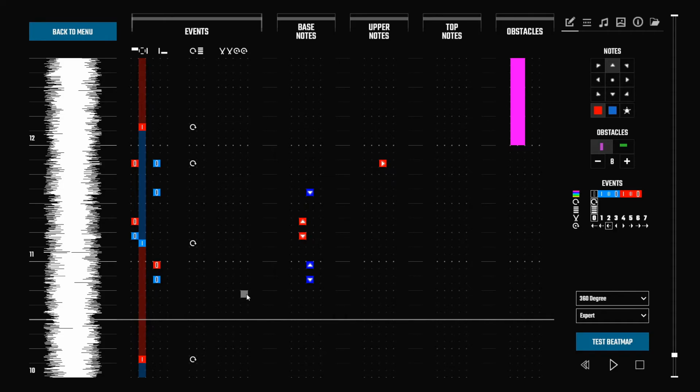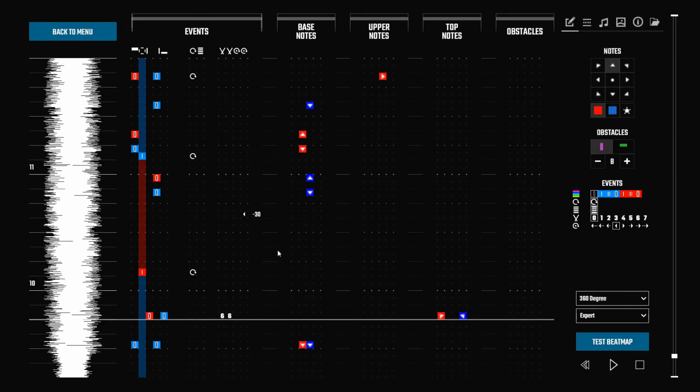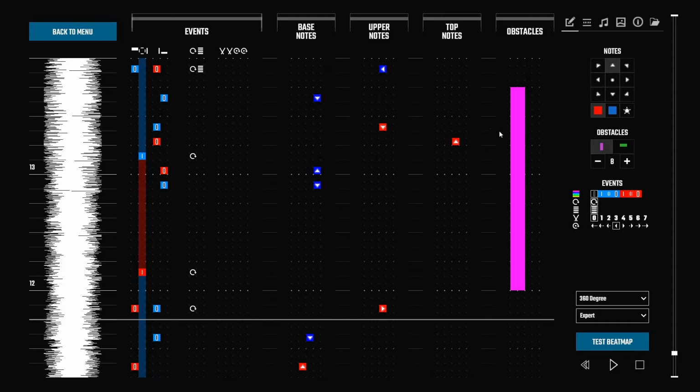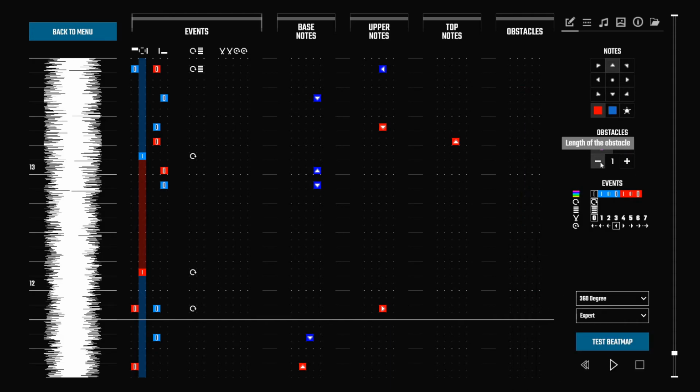There's one more thing I want to show you before wrapping this up, and that's how to do the cool wall effect that is in quite a few 360 maps, especially in Glide. Glide is the most notable one, where walls just come at you and you're like turning. So instead of just having a solid wall like this is a wall on the left, we're going to delete that, close my Camera Plus, and you'll go to your walls and change it to about 2 or 1, kind of short. And you'll just place down some walls with one space in between them.